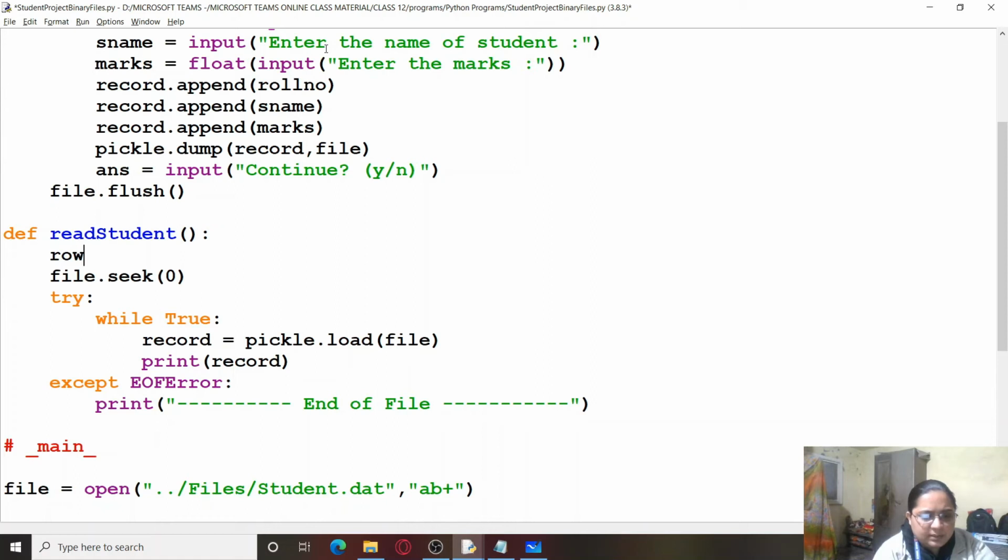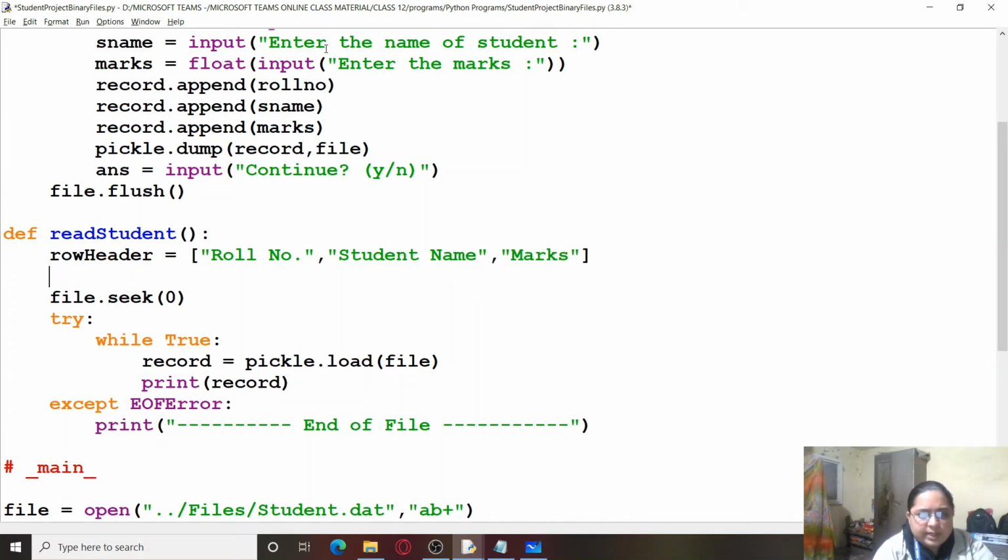Let us take a variable row header, and this would be a list because Prettytable mostly works on lists. So we are going to create a row header which would contain roll number of students, then student name, and finally it would be containing marks.